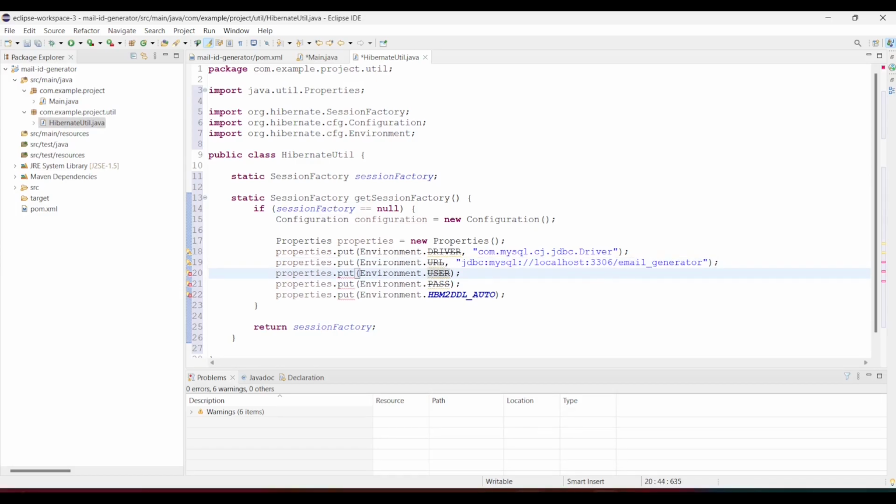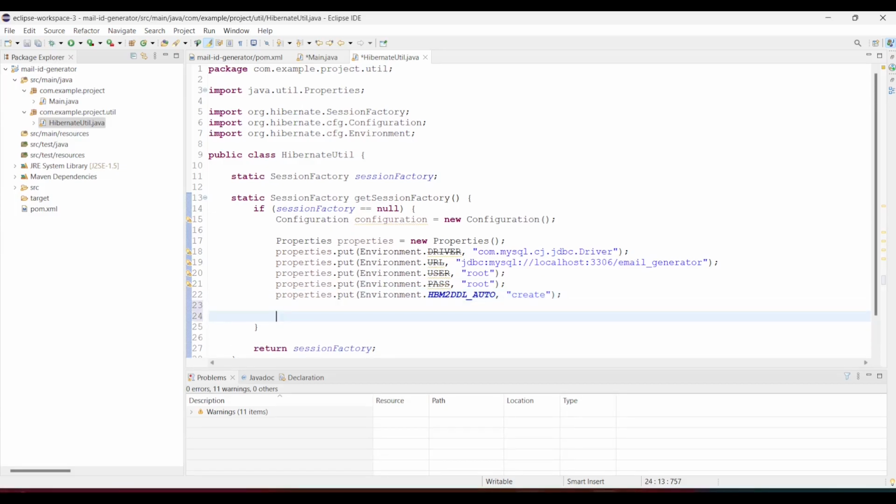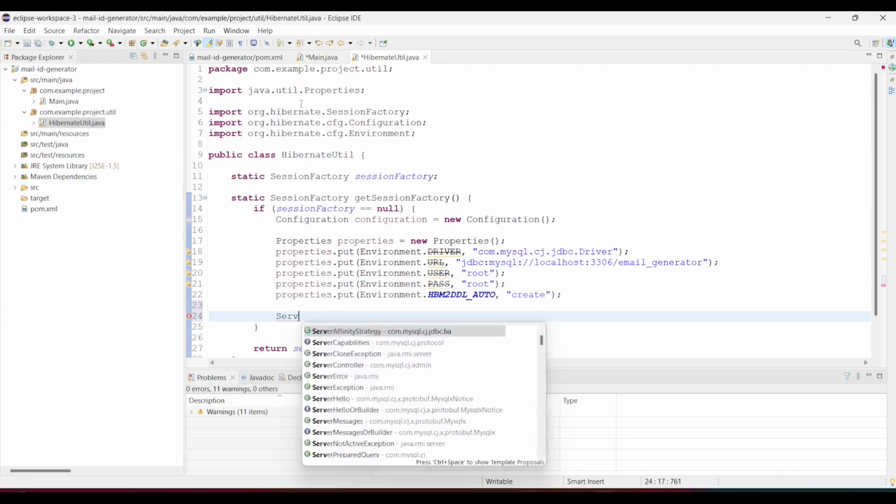Username for me is root, password is root, and for this I'll start with create. And now set these values in service registry, where we will just register the service.